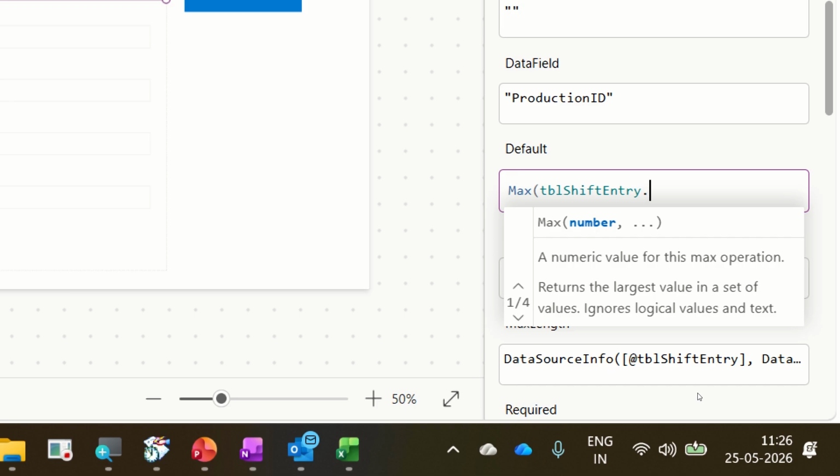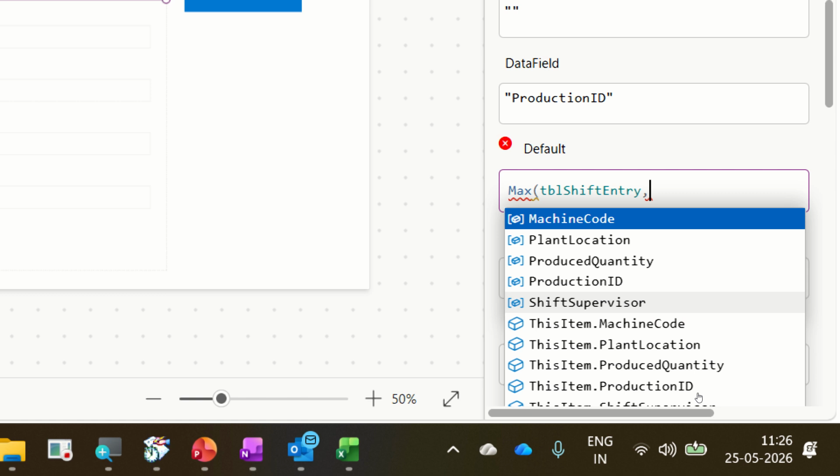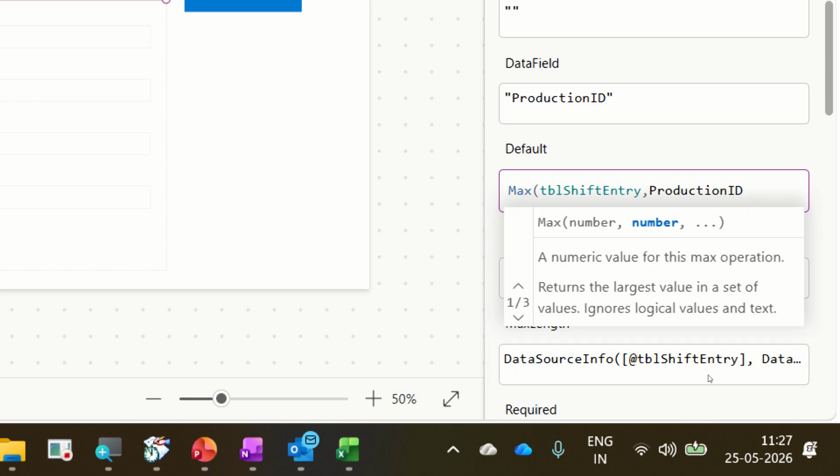Under the table name, comma, not dot, comma. What is the column name? The column name is production ID, close bracket.